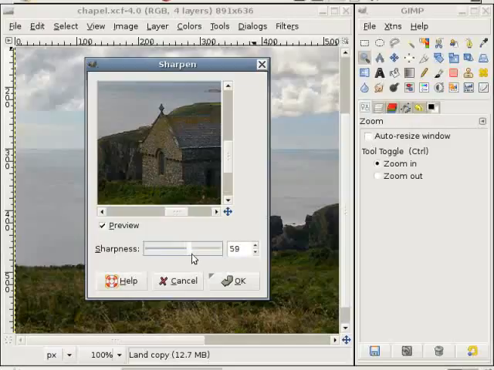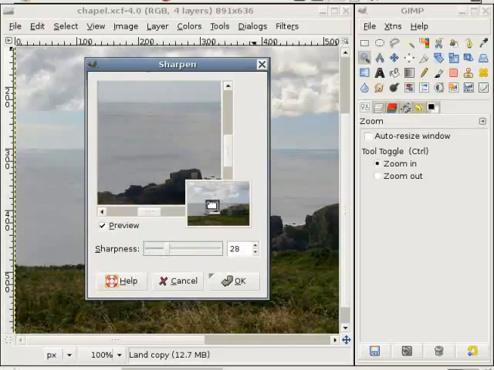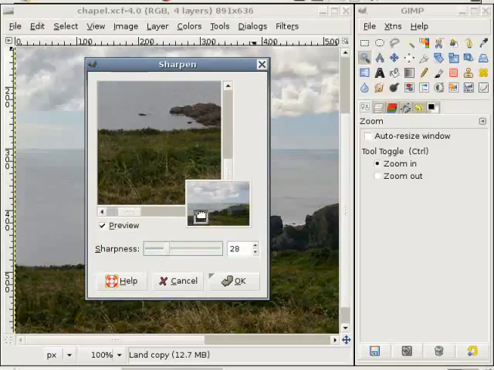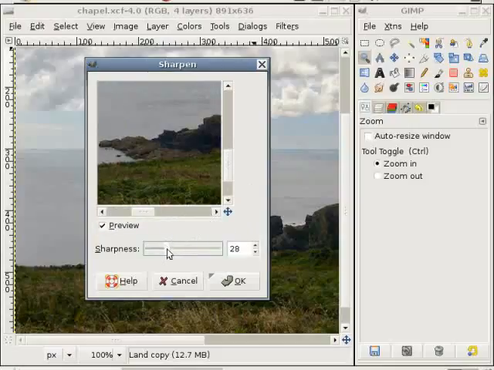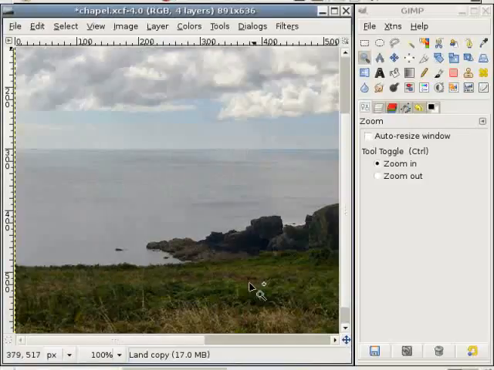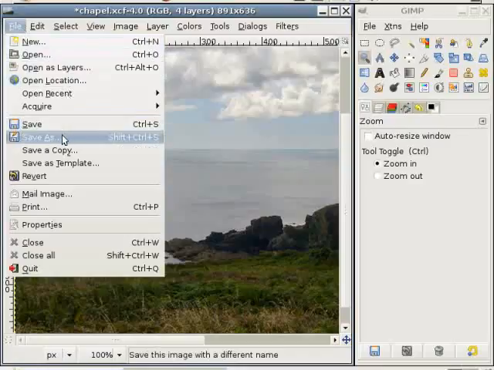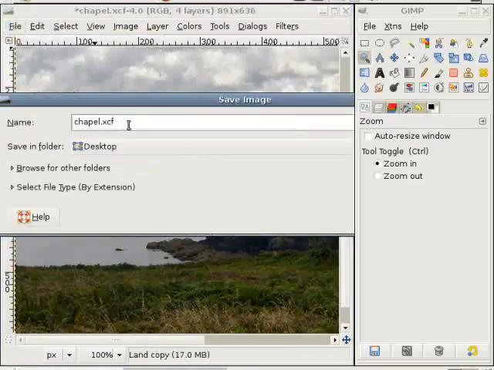I nearly never use that, and I have to learn it really well myself before I can tell you something about it. I think this works well here. Click on it. Now I've sharpened the image. I can go and save this image as chapel rolf.jpg. I'm typing funny stuff today.